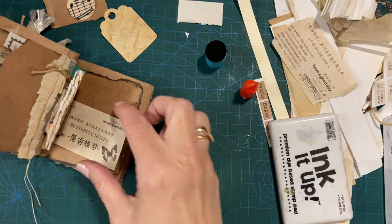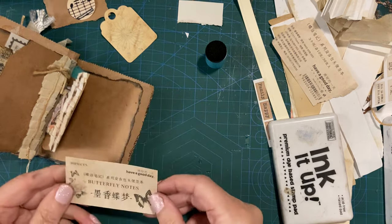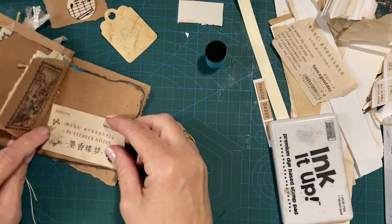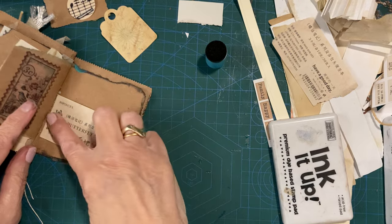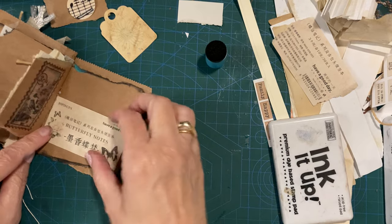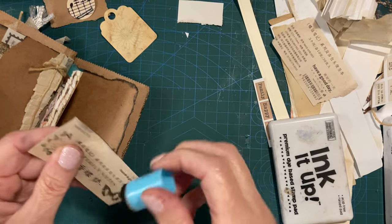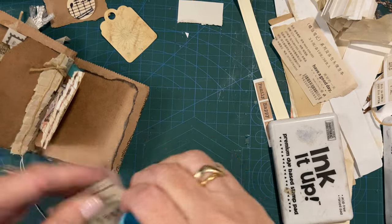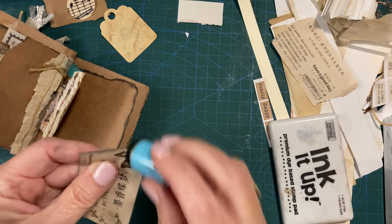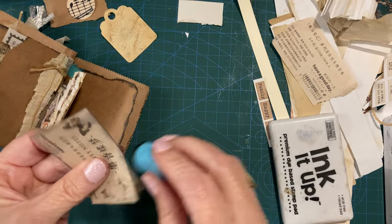And it says butterfly notes. I don't mind the Chinese writing. I'm not bothered. It would look nice torn, but I don't want to risk tearing me butterfly. Right, ink. Everything's getting inked in black pretty much in this little... We're only supposed to be a notebook. It's turning out like a blooming journal, isn't it? It was supposed to be a notebook.